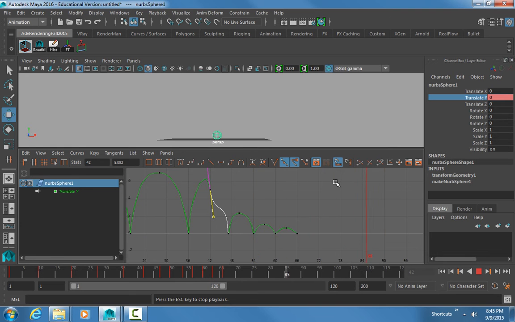Now I exaggerated it so you could see it more clearly, but sometimes it's not as obvious. Sometimes it's literally going to be this. It's going to be that, okay? Or sometimes it's just this little twist that you have inside here that really makes your animation read a bit better, okay? So it takes a lot of time just to go through and play around with all of these settings. Now at this point, I'm satisfied with the translate Y, okay? Now we can move on to the next phase of this.